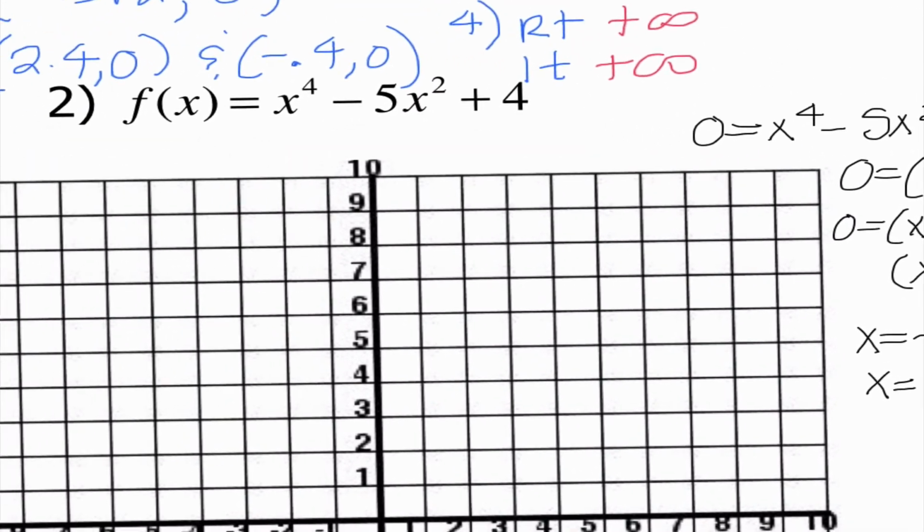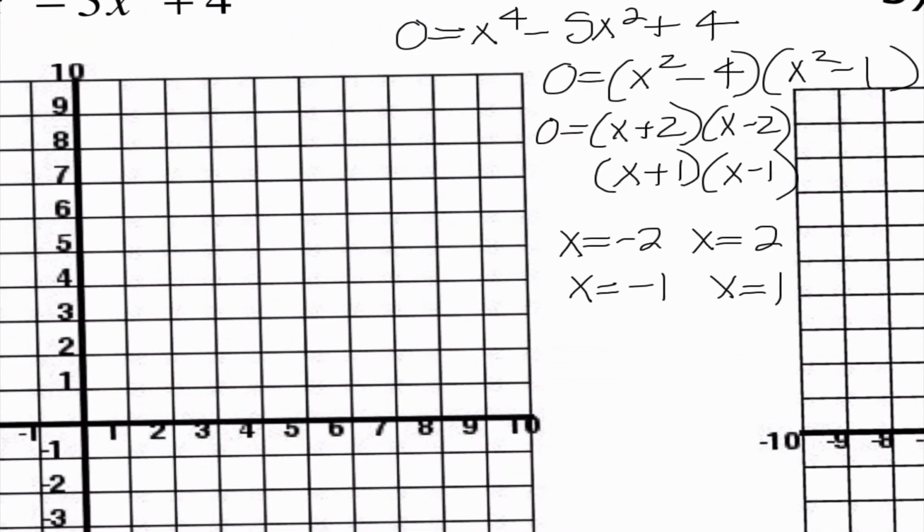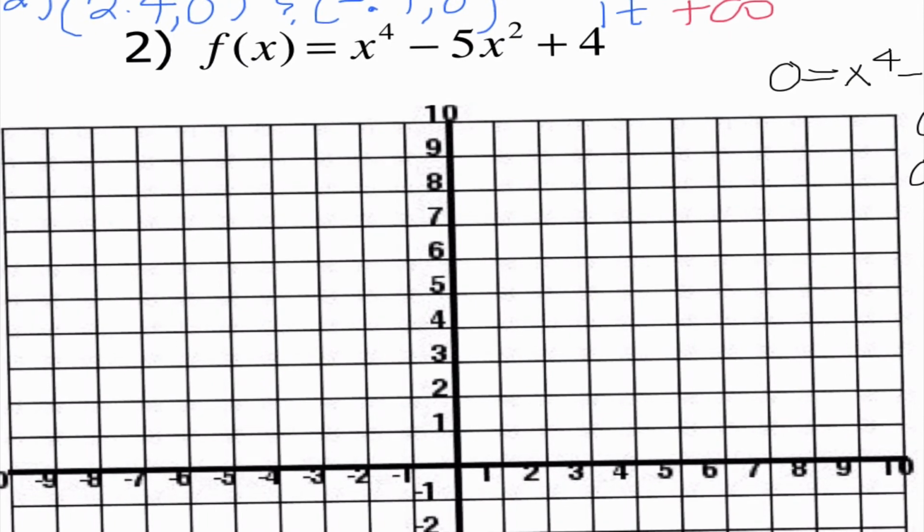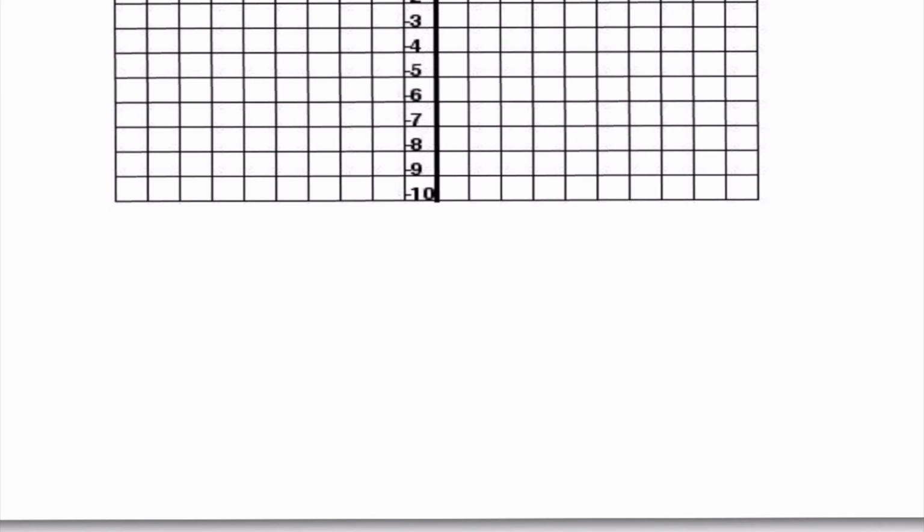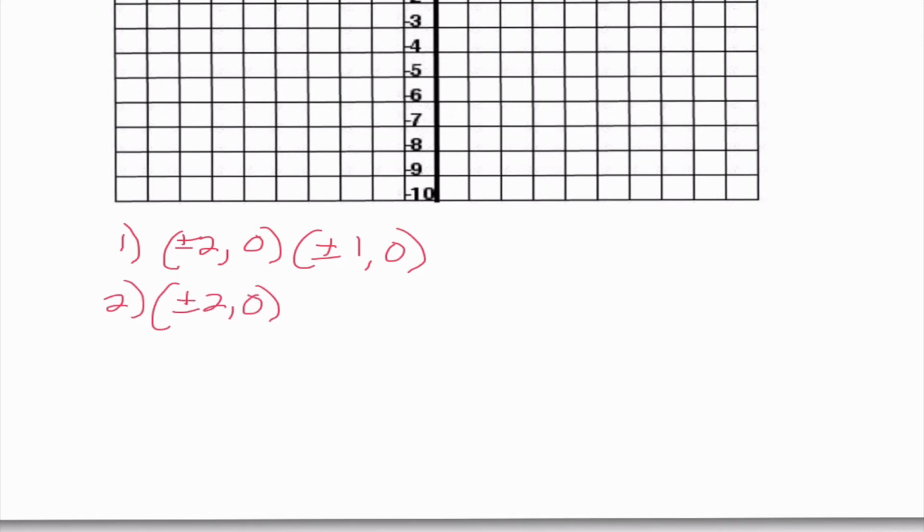And if we look back at our function, having 4 zeros makes sense because our degree here is 4. So let me scroll out a little bit. The first thing I'm going to do is write plus or minus 2, 0, plus or minus 1, 0. And we could write them out separately, and that's fine. I know that my real zeros are the exact same values. Our constant this time is 4, so I have an ordered pair of 0, 4.